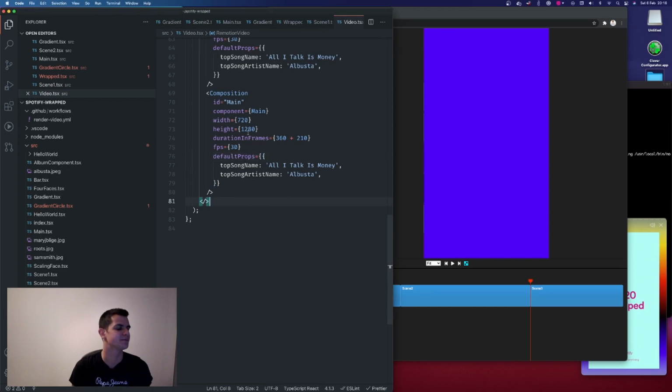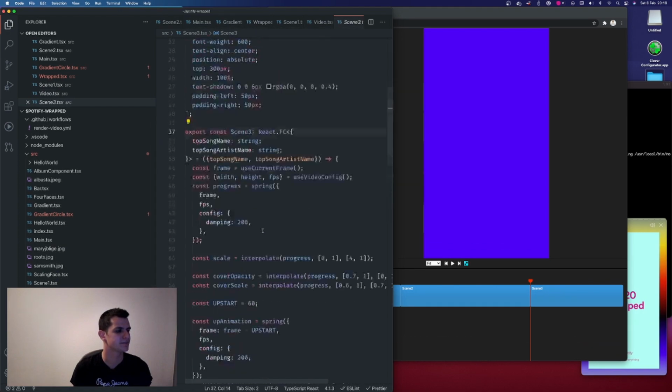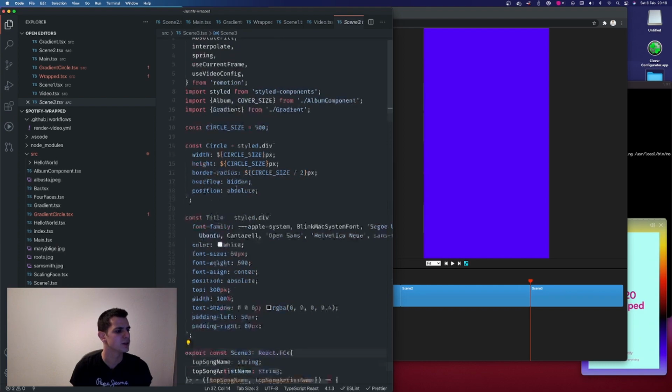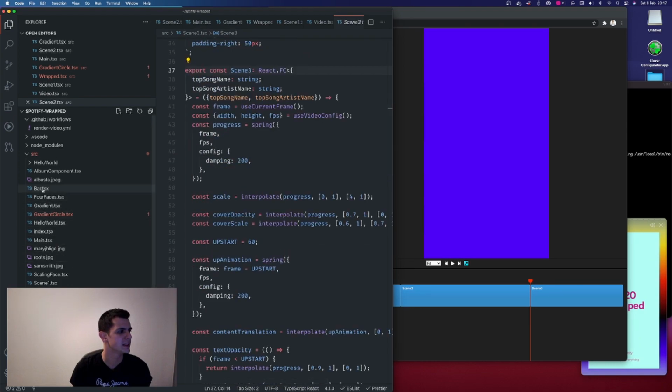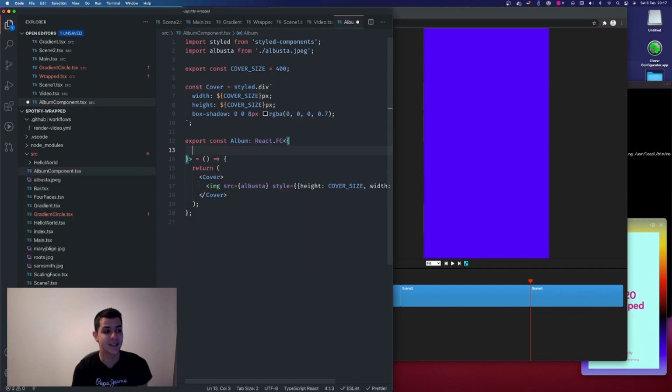This is really cool. So for scene 3, let's say we don't import the image directly, but instead we pass it as a prop and we accept a URL.